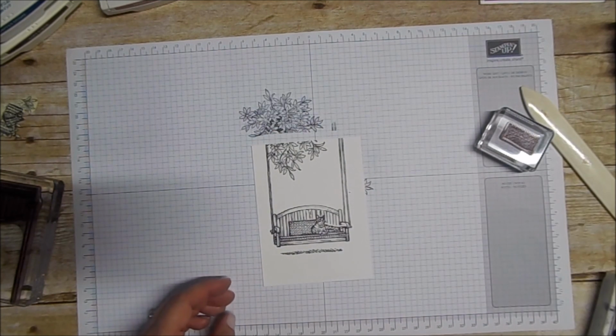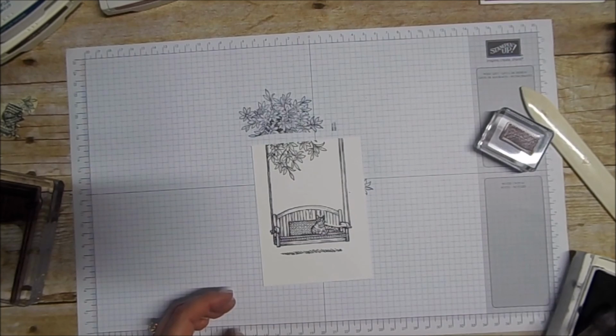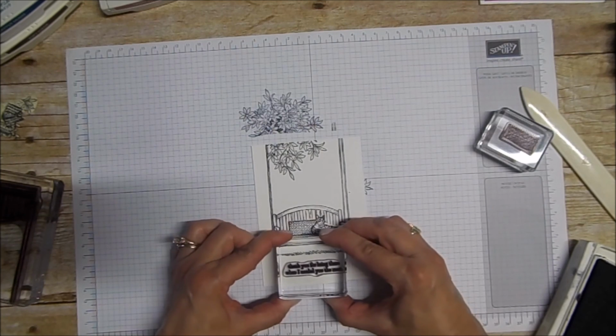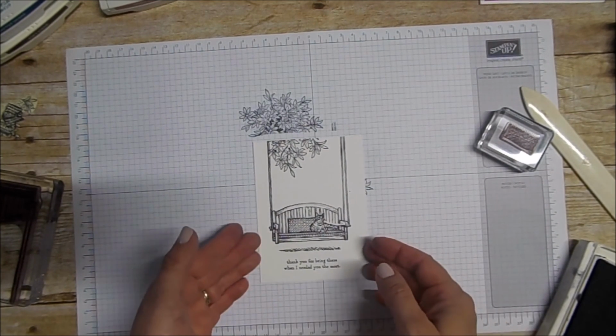And then we're going to take our saying, which says, "Thank you for being there when I needed you most." And stamp that at the bottom. And there's our stamped image.